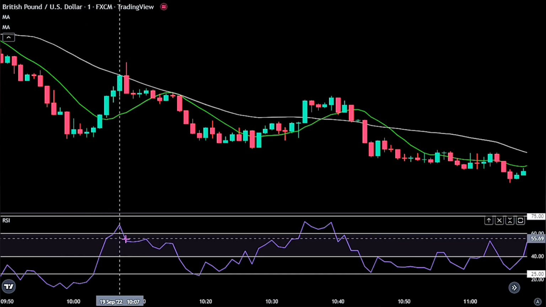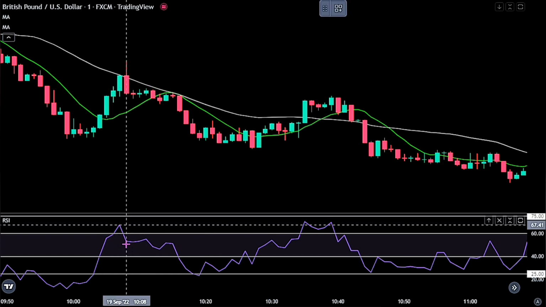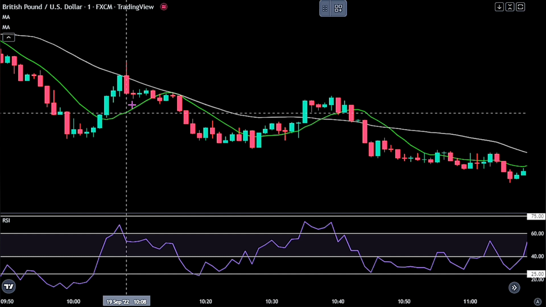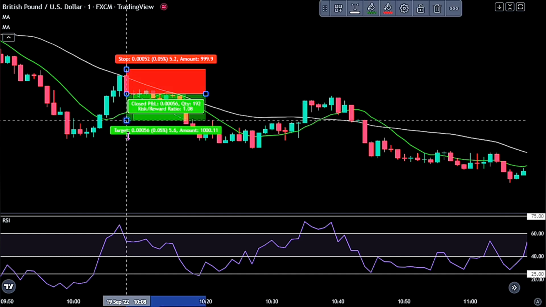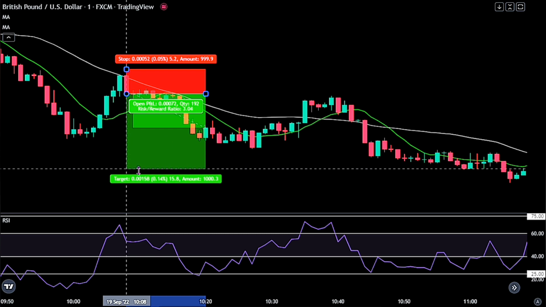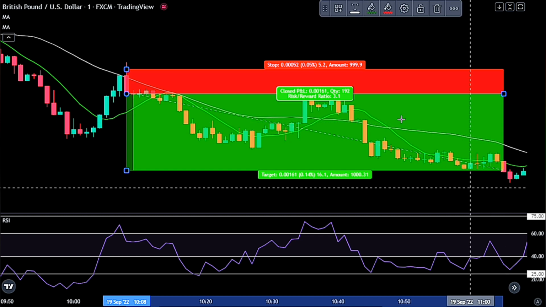We could see that it did not cross above the 75 band line before closing below the 60 band line, so our trigger candlestick is at this point, where we got our RSI close below the 60 RSI band line, so we will be placing a sell stop order at the bottom of this candlestick. Our stop loss is at the recent swing high, while take profit level is at 3 times the risk. And we could see it was successful.